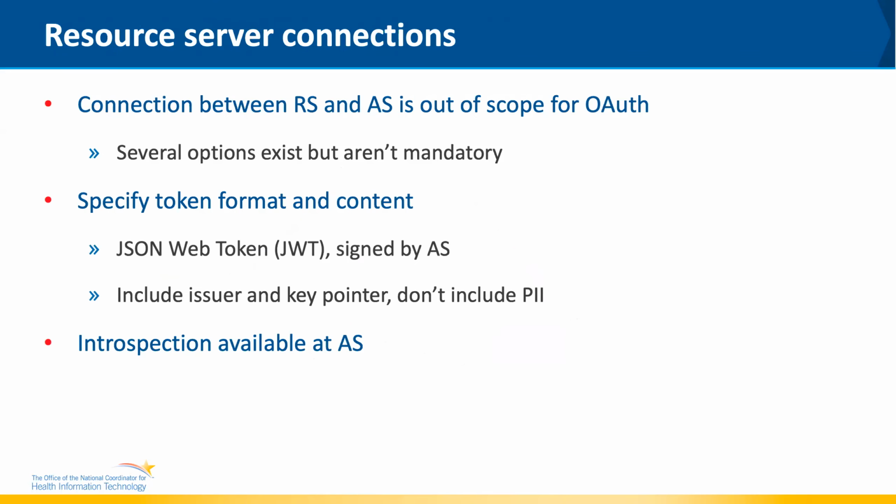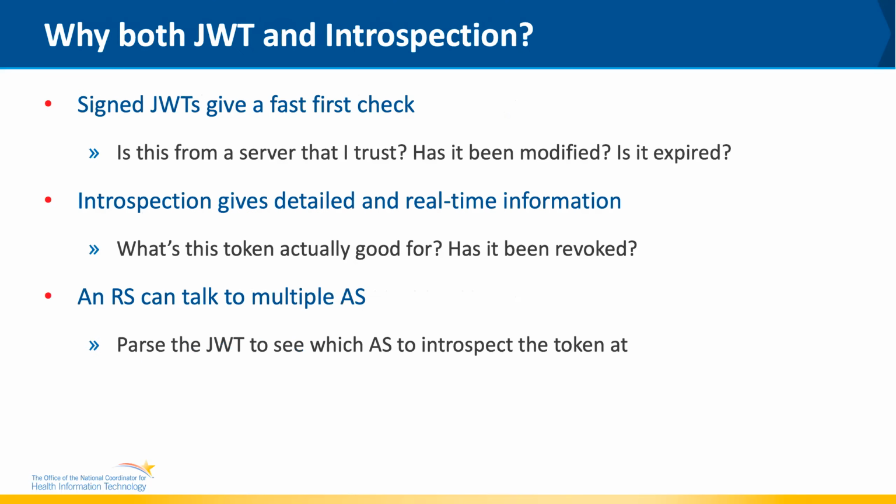Now, those of you familiar with the underlying technologies may be interested to know that we have specified both a token format as a JSON Web Token, and we've said that it has to be signed, and we have recommendations on key types and things like that. But we also say that the token itself should not include any personally identifiable information about the person making the request. Also, if you have a self-contained token, it's difficult to know whether or not it's been revoked. So we say you also have to allow the token to be introspected at runtime.